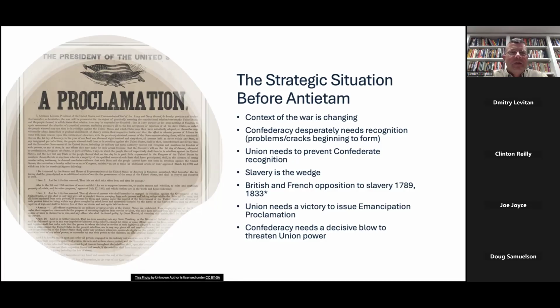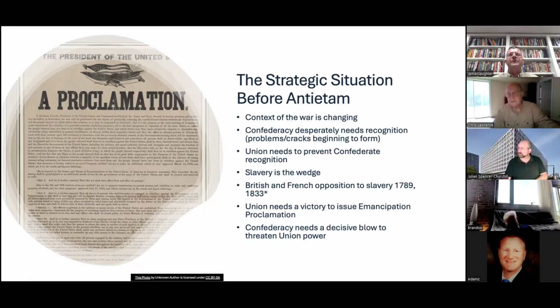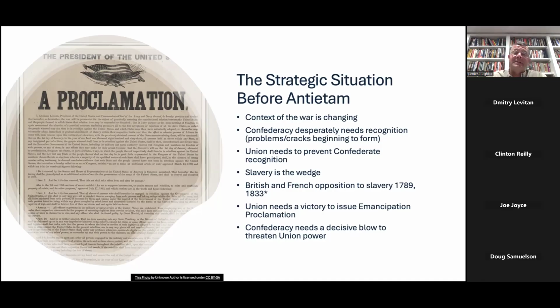So a lot of these cracks that are beginning to form in the Confederacy are starting to really show up in 1862. The fact that they're just never able to wield large armies is big because they don't have the population. They can't manufacture, for the most part, their own weapons. Are weapons manufactured in the Confederacy? Yes, but not that many, especially considering the capacity of the Union. The population is not that big. They don't have the industrial base. King Cotton is called King Cotton because of the economic power of it. And all of these things are really starting to trickle down. Another interesting technological facet that often gets overlooked, looking at the manpower crisis in the Civil War beginning in 1862, is this.